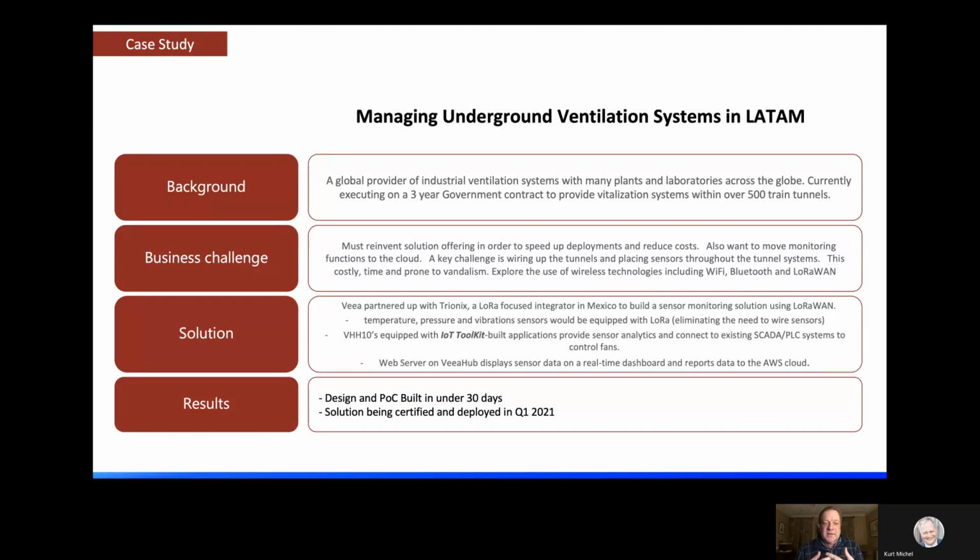So they looked at the idea of using LoRa to replace the connectivity between the control systems and the actual devices that were being monitored and controlled. This turned out to be an ideal solution for this particular problem. These are tunnels that are deep into mountains, therefore public LoRa couldn't reach there. They needed a standalone solution that could run independently of the cloud, and they needed a resilient system to make sure that these life safety systems were being managed. So they took all the benefits of the approach that we're talking about, using mesh networking to provide the resiliency, as well as LoRa to provide the easy connectivity between all of the numerous devices in the tunnel.